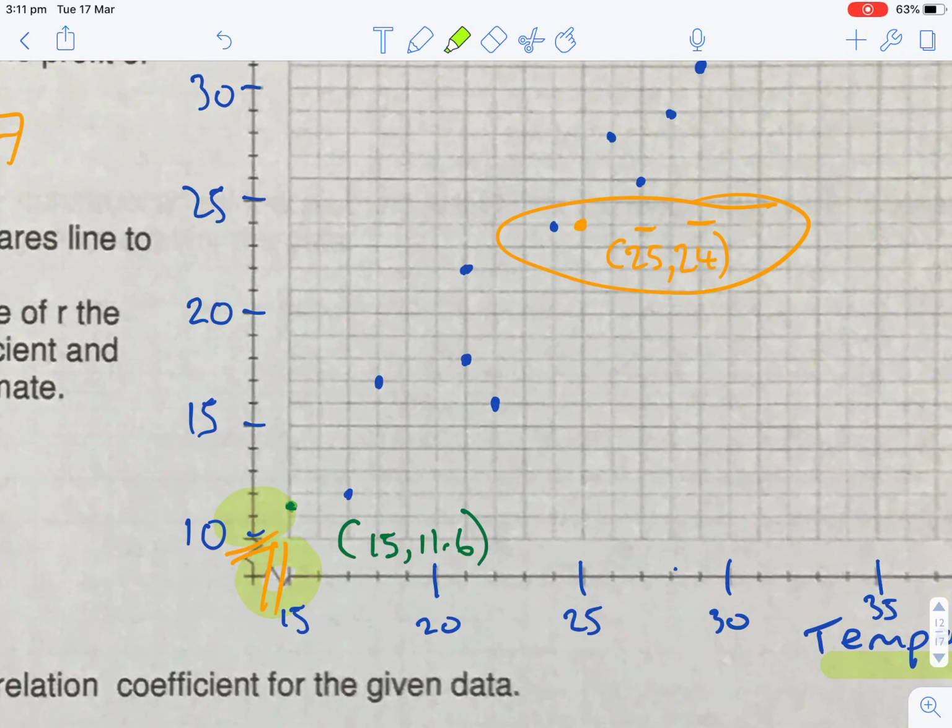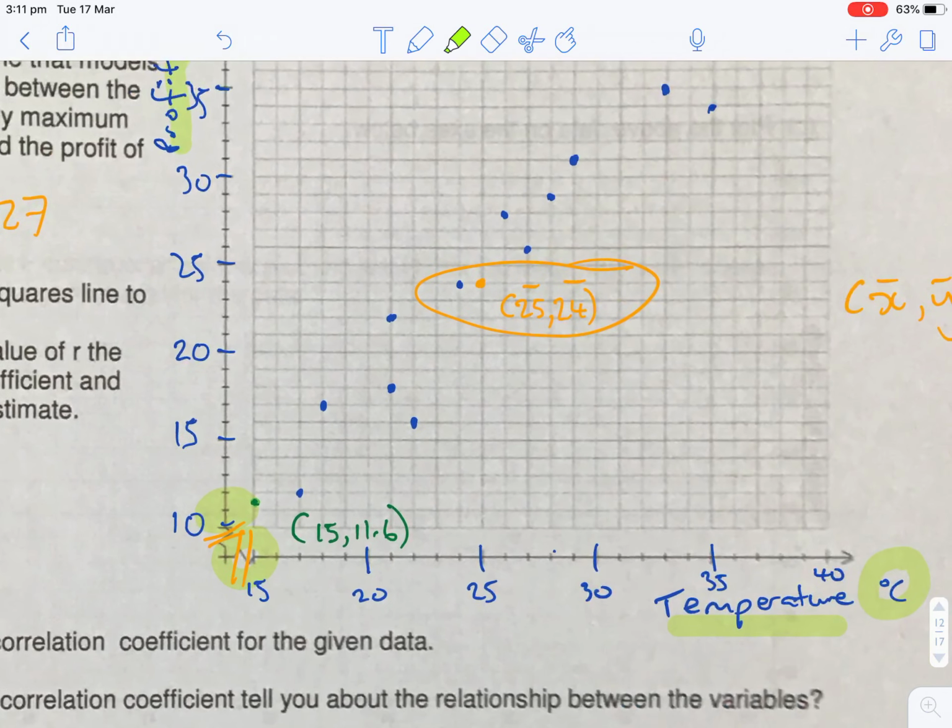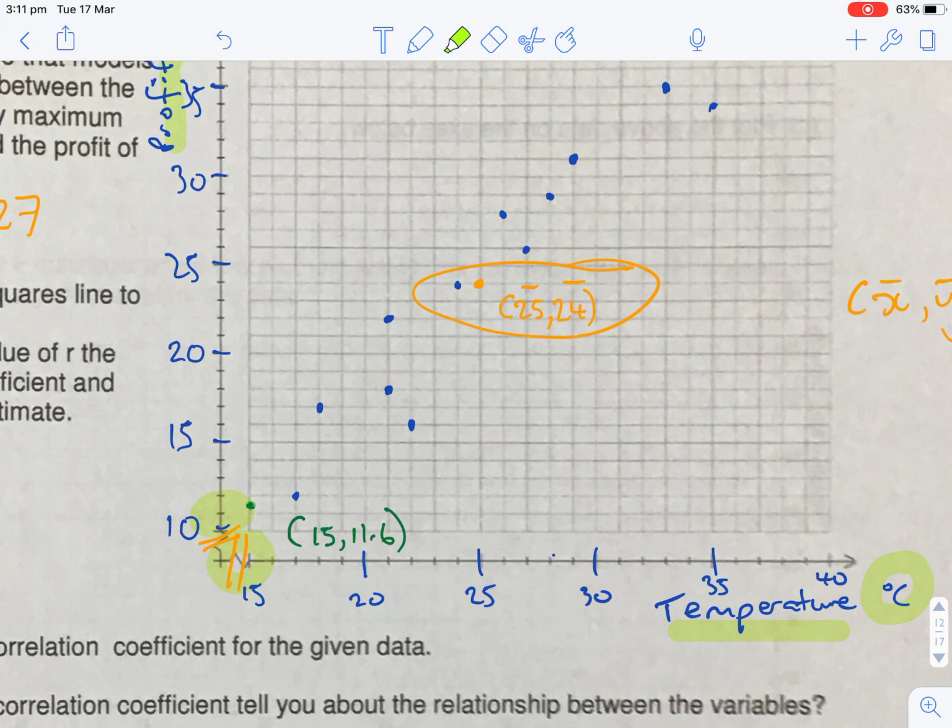I need one other accurate spot. Generally my y-axis intercept would be the one I'd want to do, but in this case my y-axis intercept isn't going to fit on this graph. It's outside of the domain that they've given me. So any other point would do. Pick a point towards the end. So generally speaking, go for your minimum or go for your maximum. If you don't have time to find the averages, do the same. Pick them at either extreme so that you start your graph in the right spot.